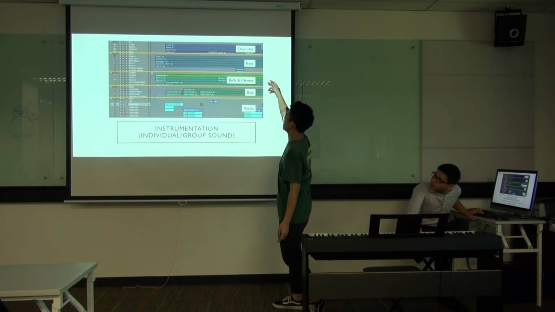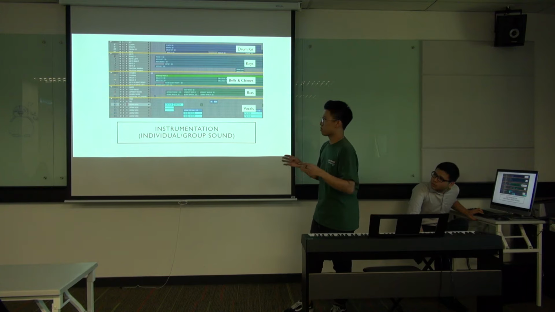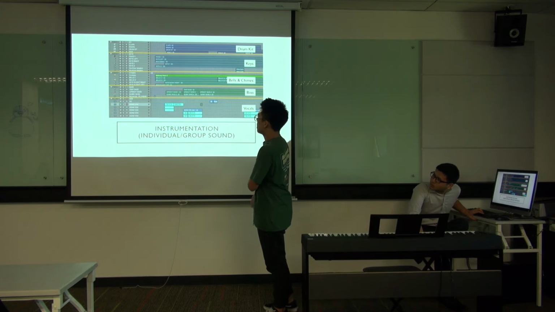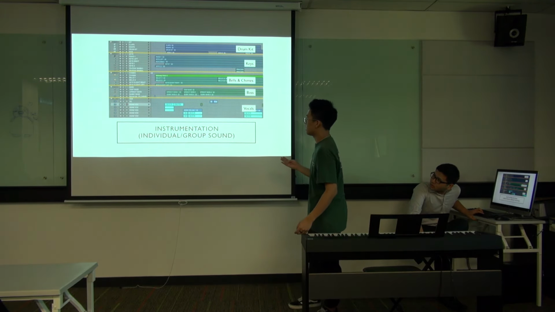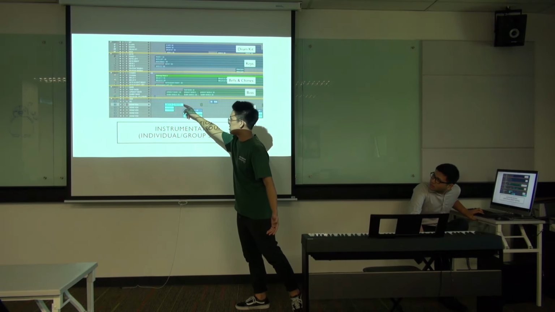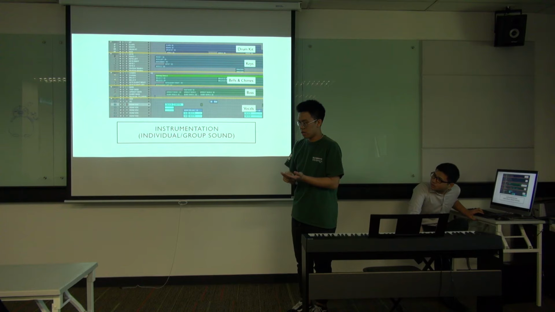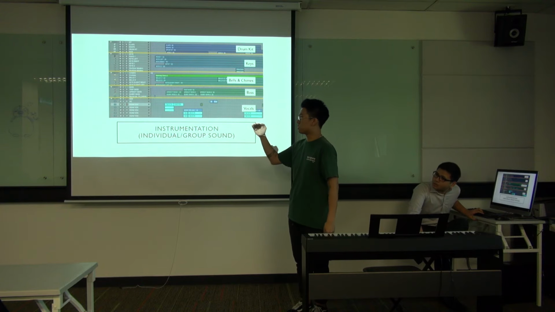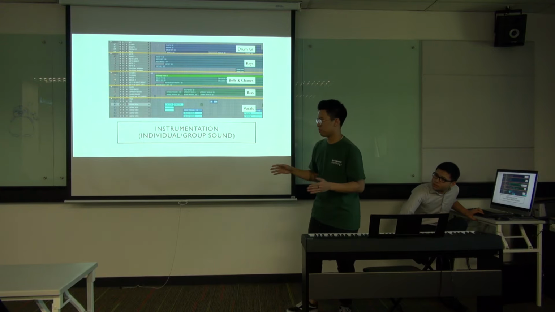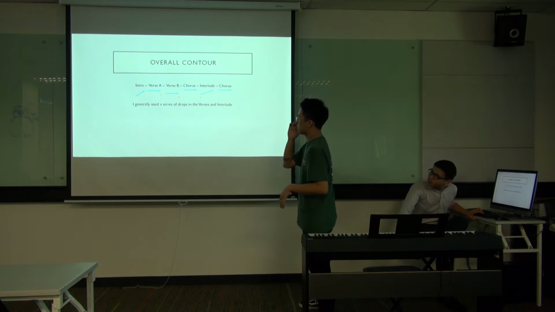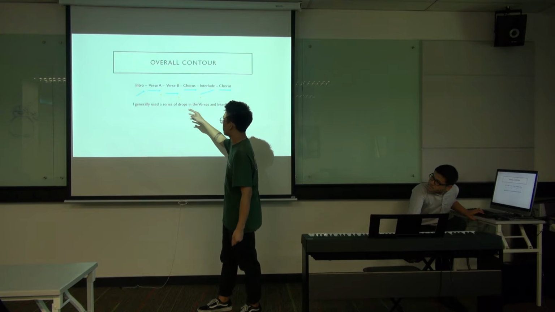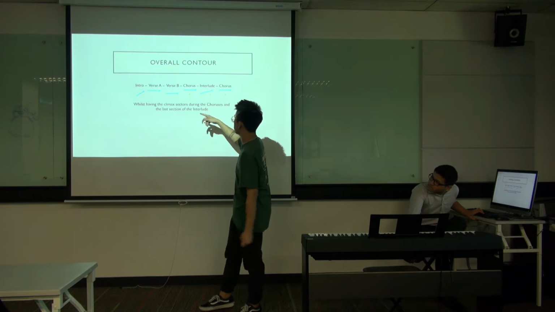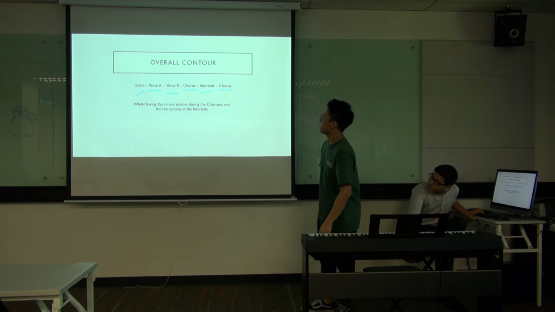For chimes, I just wanted to have the song flow a bit better. For my bass, I added a track bass, a subby bass, and my favorite, upright bass, to give it that acoustic feel. Then I layered vocals with lead vocals and backing vocals, and I got Adam to sing the vocals an octave higher but in falsetto to create more layers. For my overall contour, I use a series of drops, where from verse A it drops down, and then it builds up again in the choruses and in the interludes.